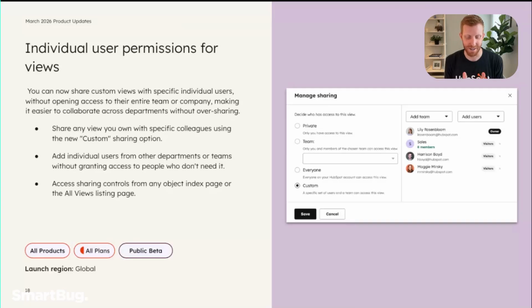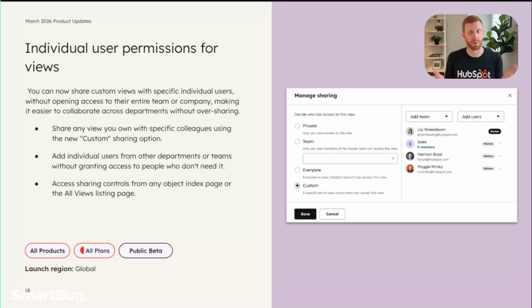I've used contact views and company views all the time. And we're talking about views inside of the object index page that you may need to share with, let's say, a member of another department, but they don't have the same visibilities and or permissions that you have. And so you can actually adjust the permissions for a particular view, just so that you can make sure that you share those accounts over.